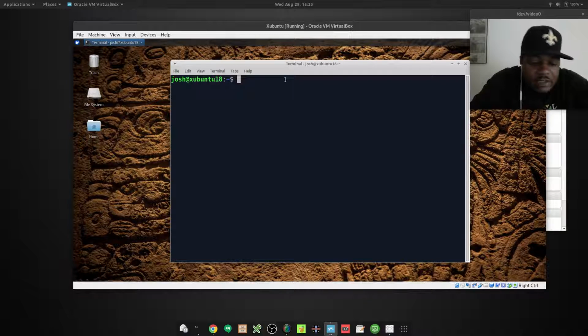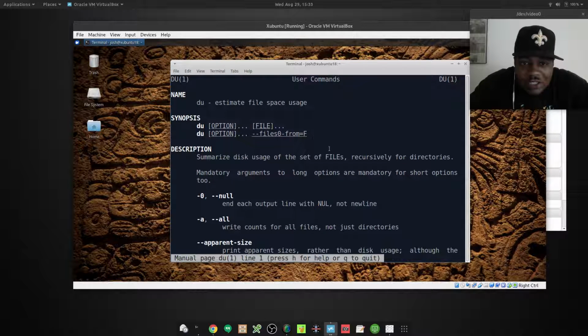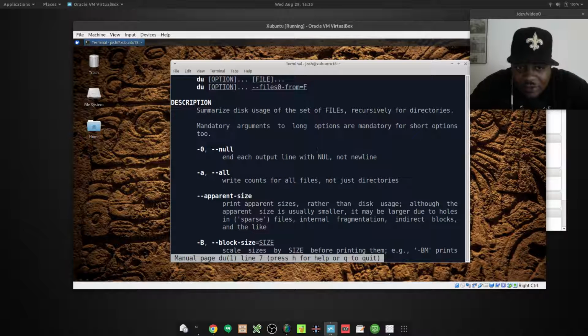First, I want to show you guys the man page. We can type man and then DU and press enter, and it'll show you the man page for it, which is basically the manual. It gives you a summary of disk usage of files, recursively for directories.